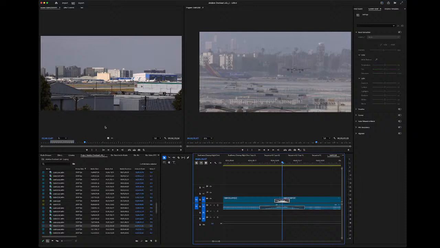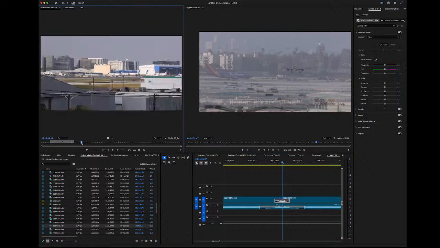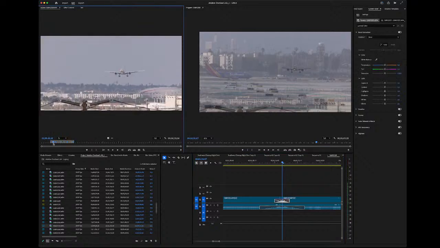You want close-ups, mediums, wide. So you want to go from a medium shot to a wide shot, or a close-up to a wide shot, or a close-up to a medium shot. Going from a close-up to a close-up sometimes doesn't give you the best look, but going from a medium shot, which I consider this sort of a medium shot.